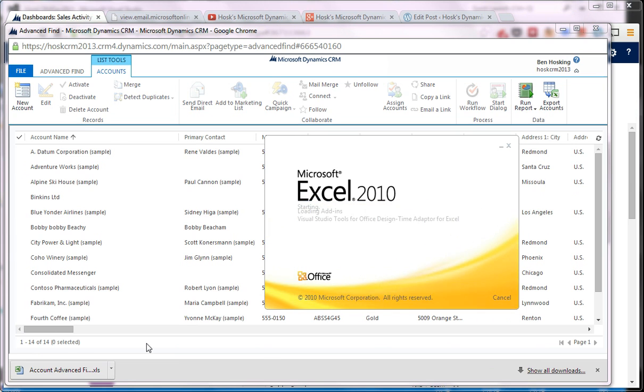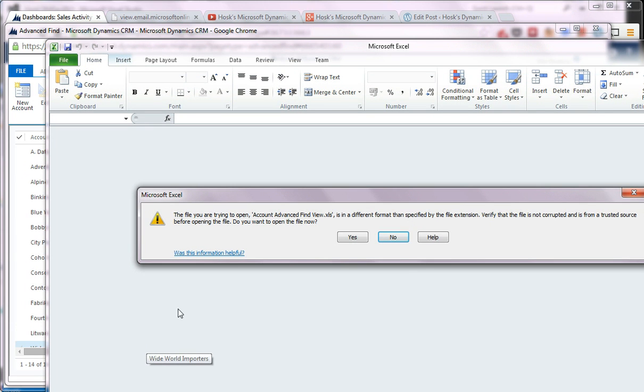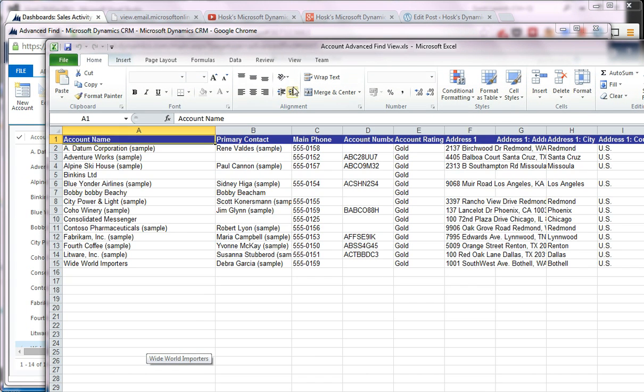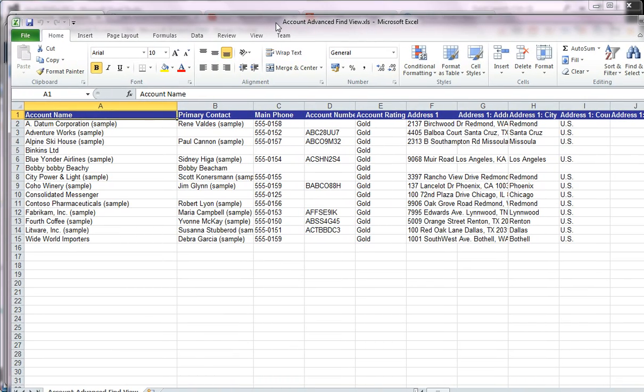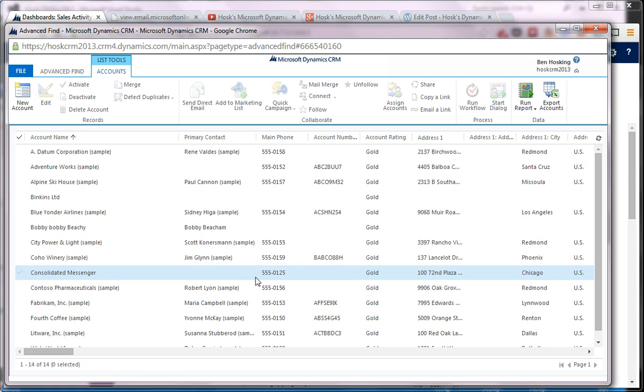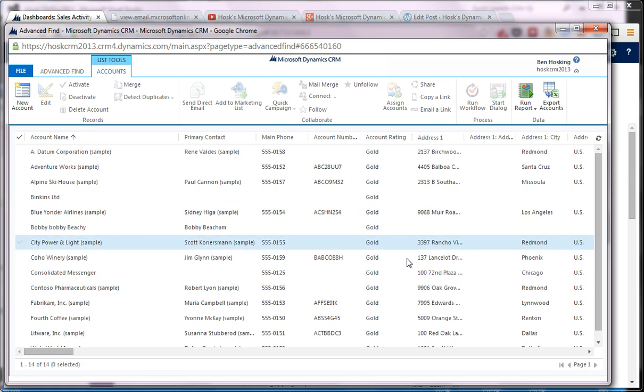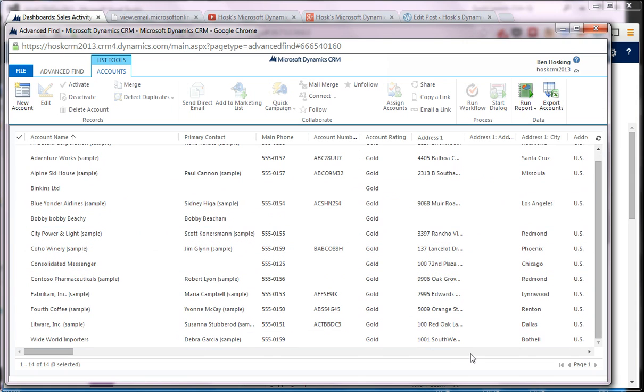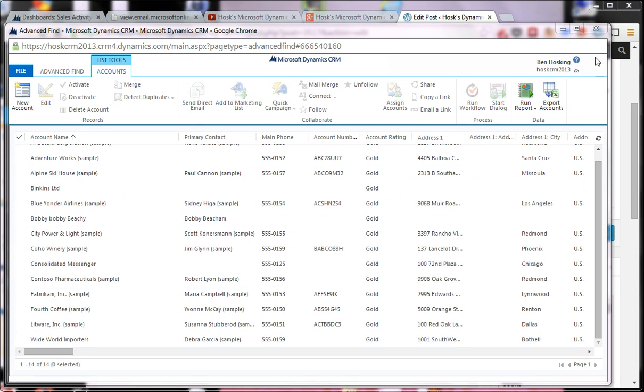You'd do the same for contacts, and any other data you've created, and then you can import them in. I actually haven't got any data here, so I'm not concerned about that. Right, so that's just an important little point.